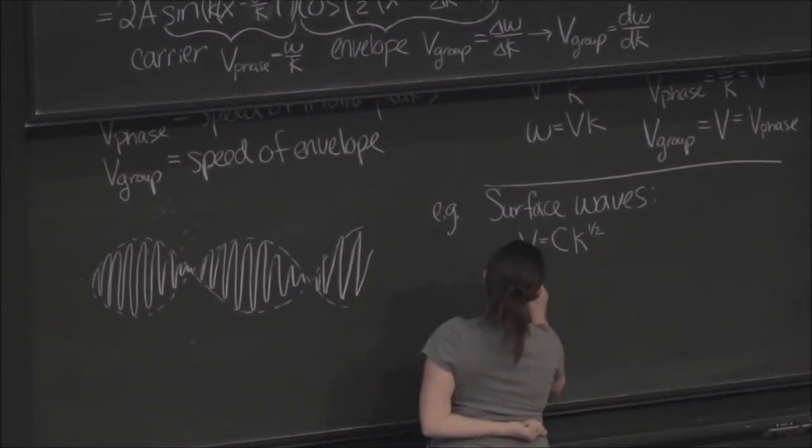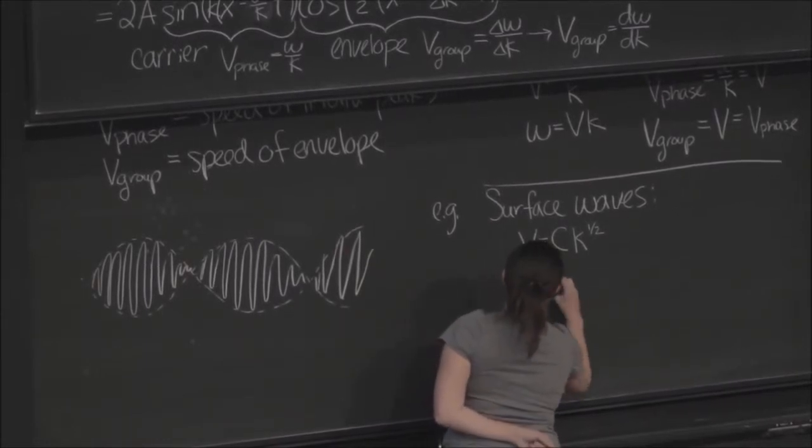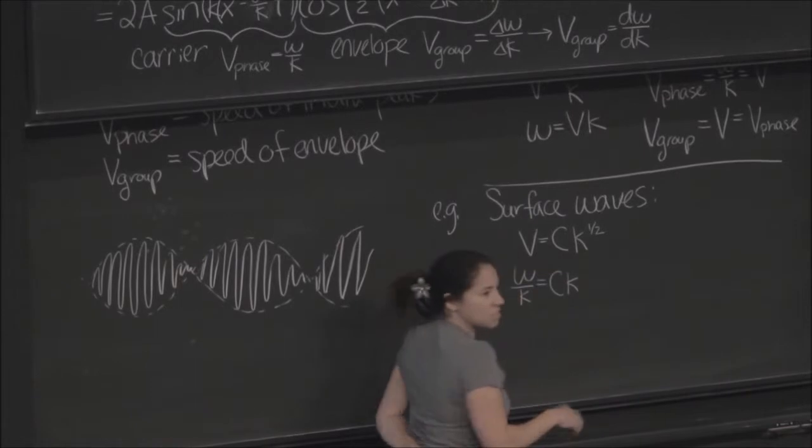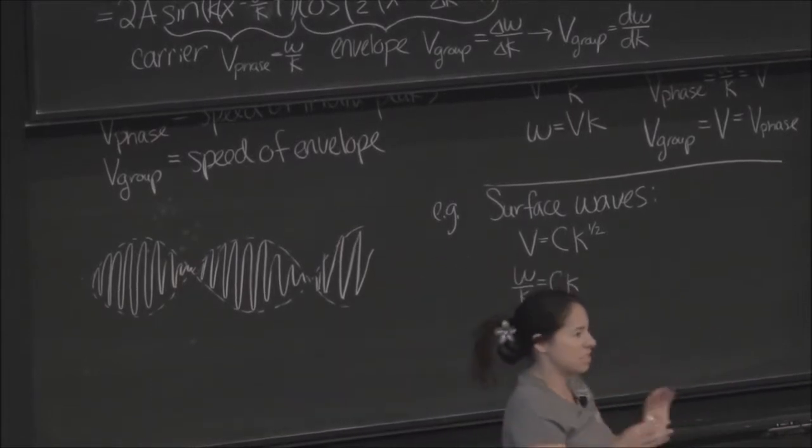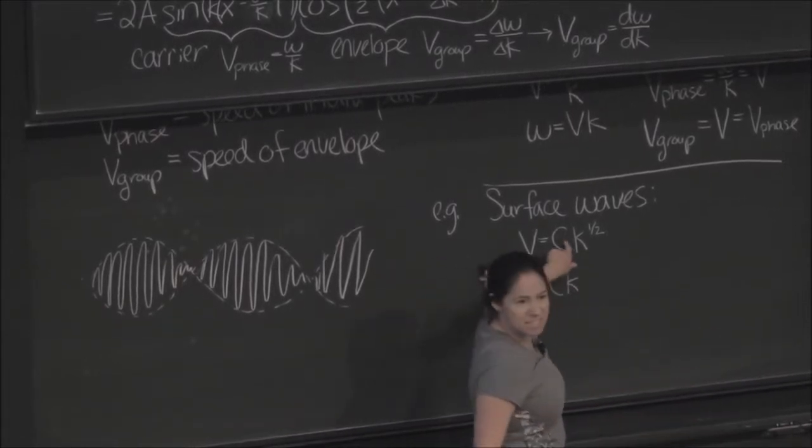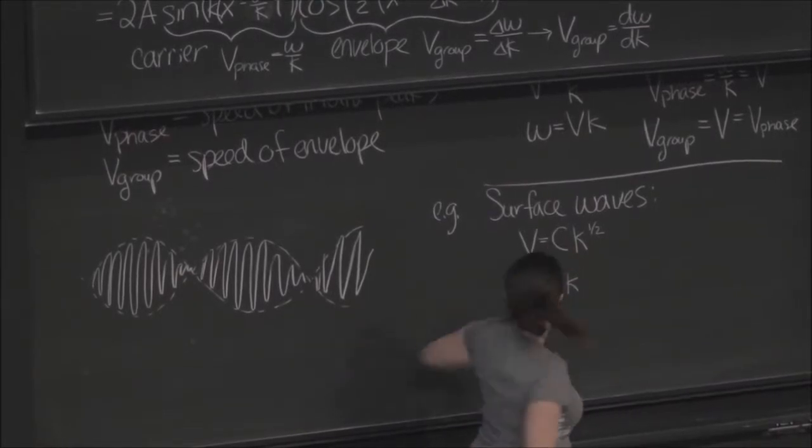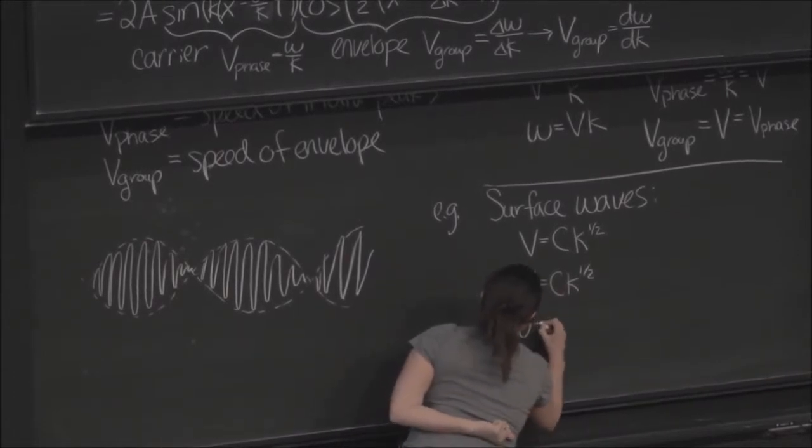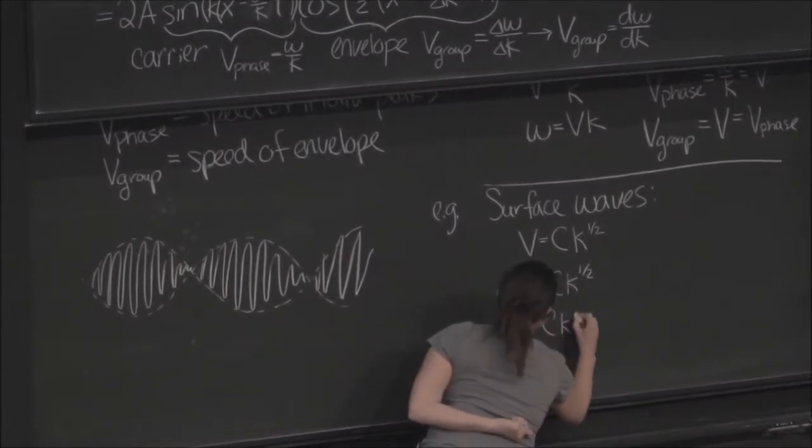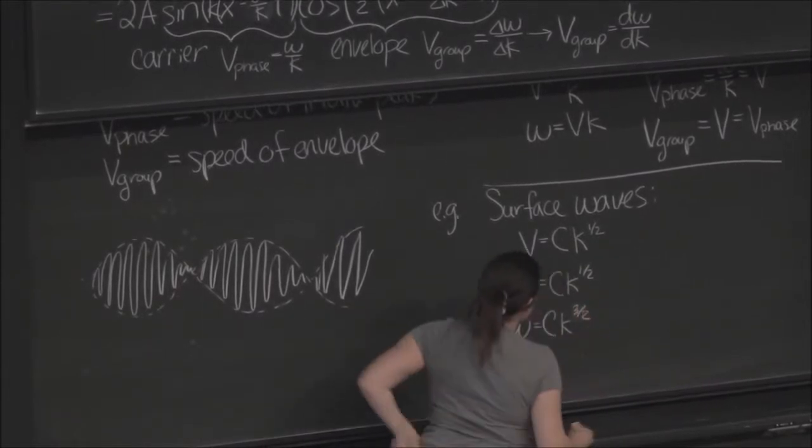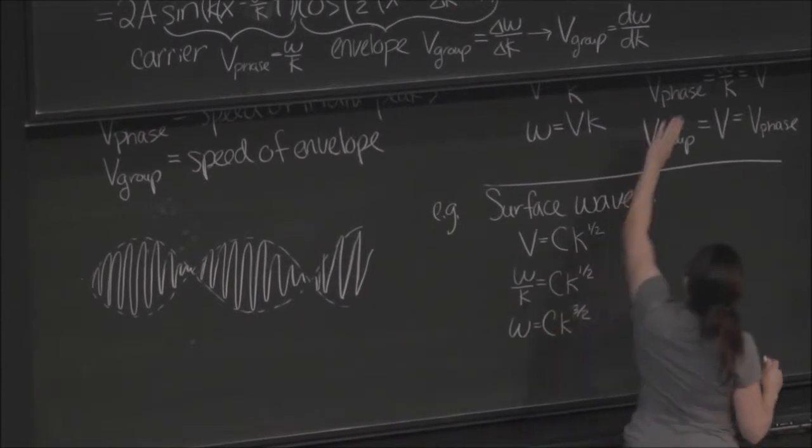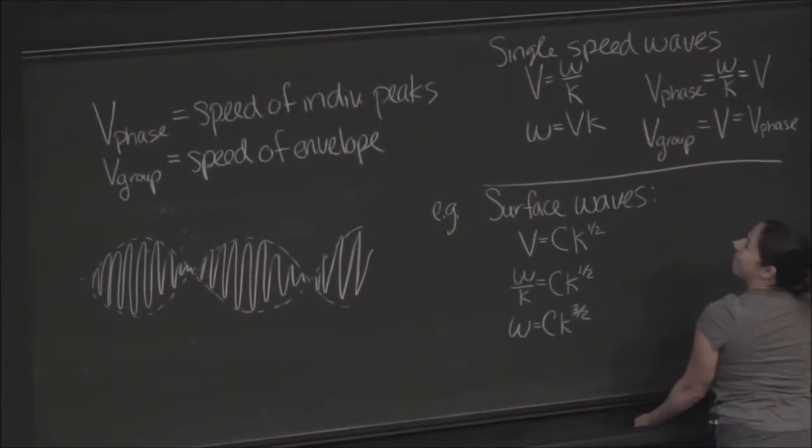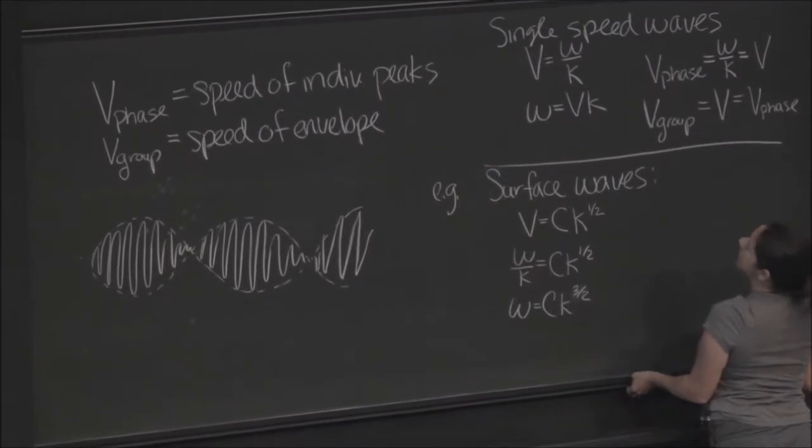So the speed of a wave of the carrier is still omega over k equals c and some constant. That's just all the other stuff that had to do with the density and the surface tension and stuff. I'm just lumping all that into the constant c because we don't care about it for this problem. So if I solve this for omega, I get omega equals c times k to the 3-half. There we go.